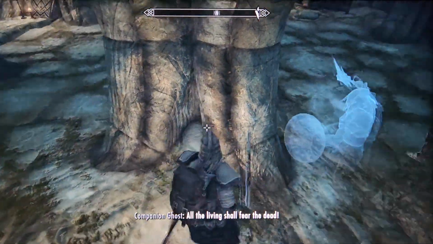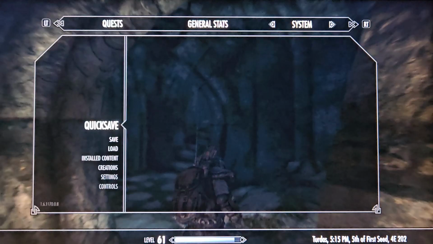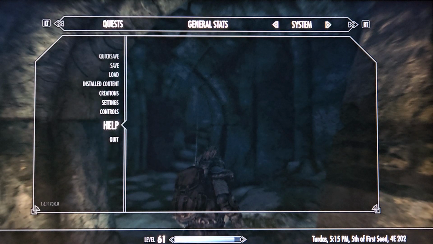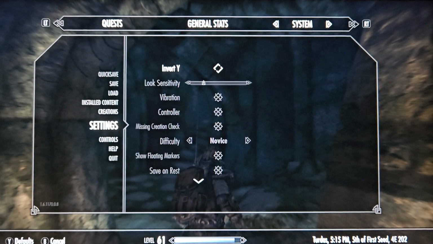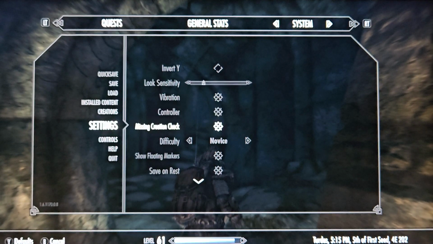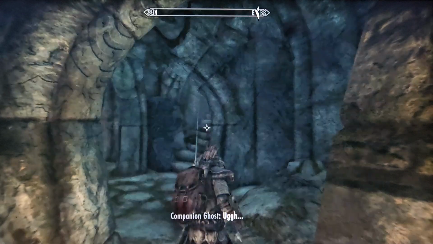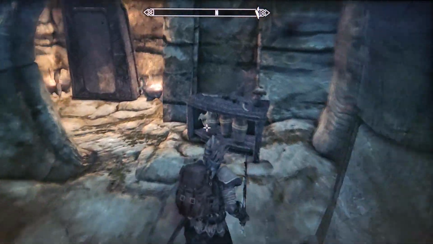Oh, hold on a second. I was playing my other guy. Yeah, I'm down on novice. I'm like, what the heck? Okay, get this room.